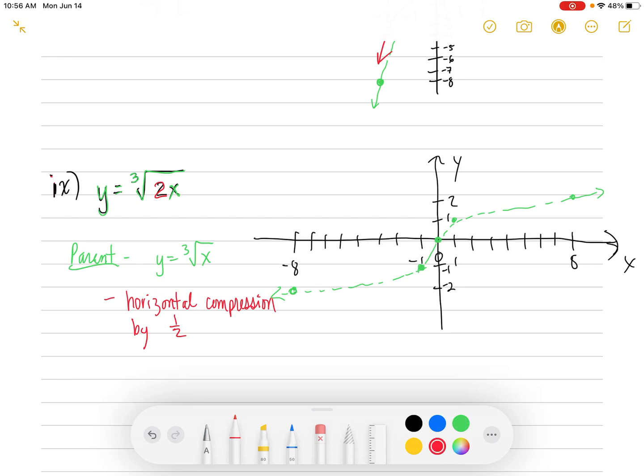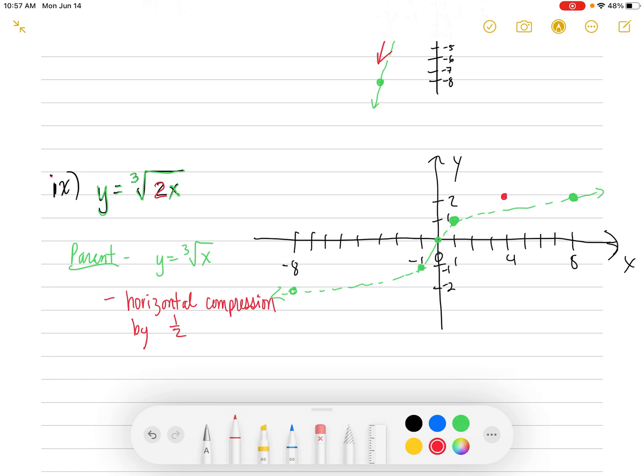Now, what we're going to do, we're going to multiply the x-coordinates by 1/2. So on the far right, we have 8, 2, right? We're going to multiply the x value by 1/2. Not by 2, but by the reciprocal of 2, which is 1/2. So when I multiply the 8 by 1/2, I'm going to get 4. So I'll get 4, 2 for a point. So it's not going to be 8, 2 any longer. It's going to be 4, 2.